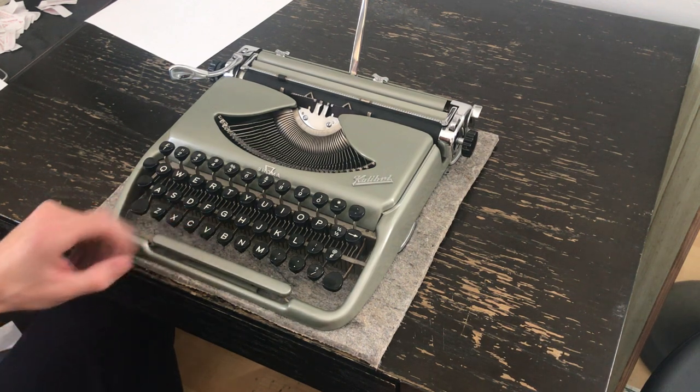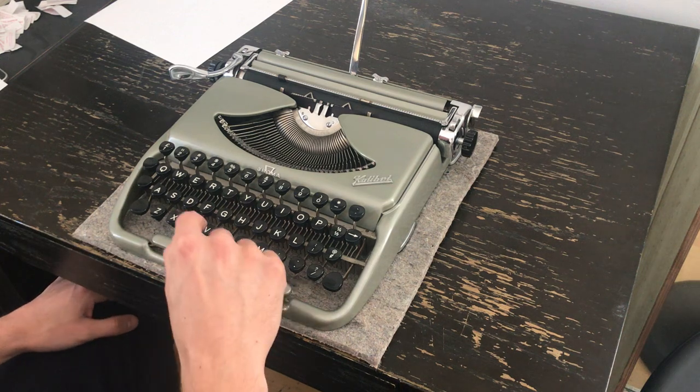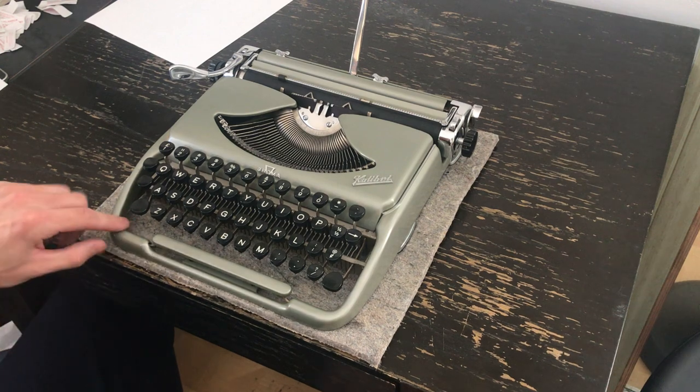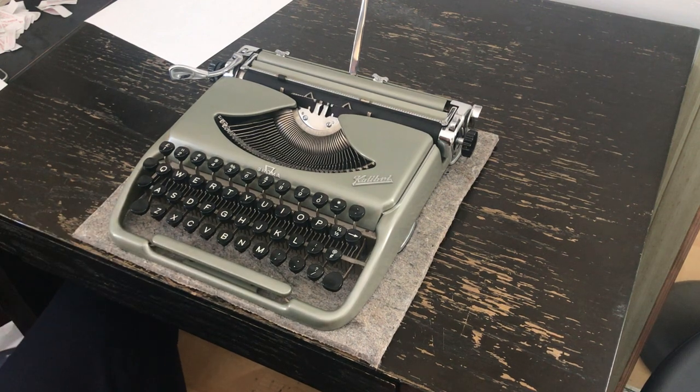The V key felt a little tougher, but it didn't have any alignment issues, and so I just had him service the whole thing, and I've been really happy. This is not the first one I've had him do for me. So if you guys are in that area, I would definitely look him up.